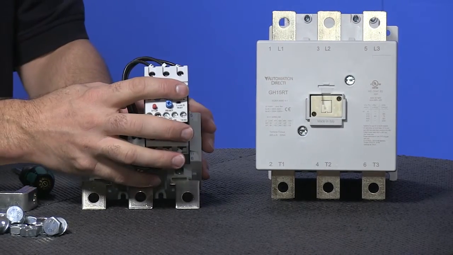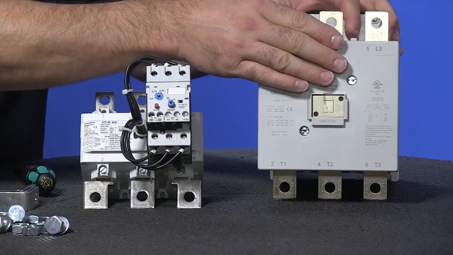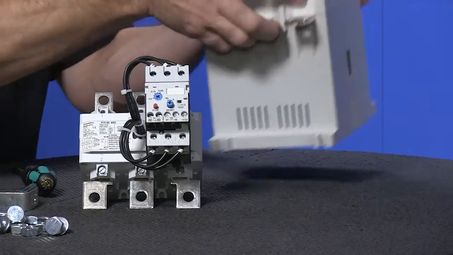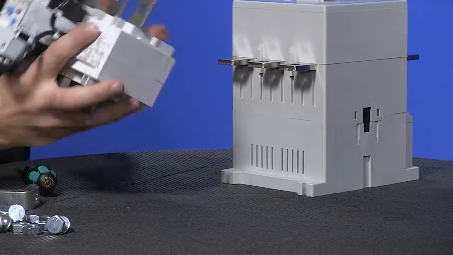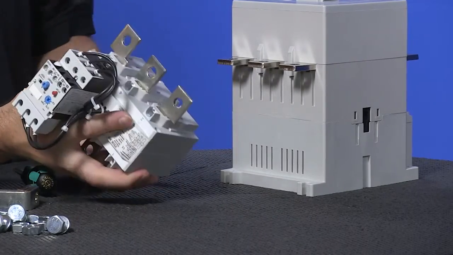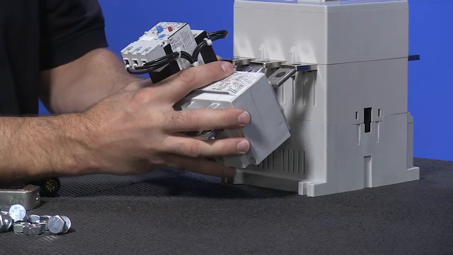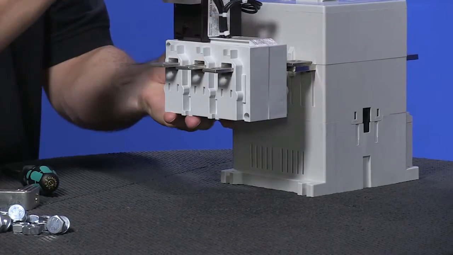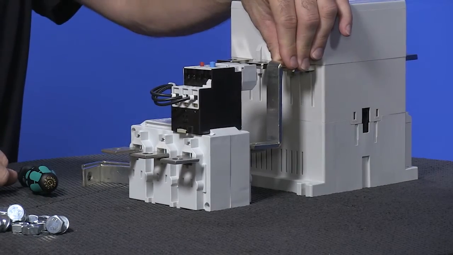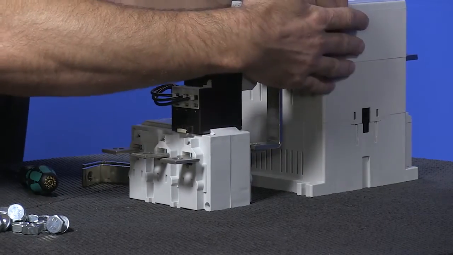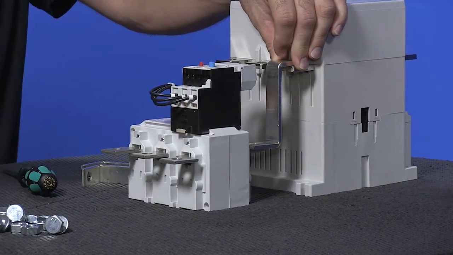Next we will want to attach our overload to the contactor itself. Now you might be thinking we could do this just directly by bolting it. Well, they are offset for a reason. Had we put these bars in the reverse side through the top, yes they do match up, but you don't want your overload up here off of your panel. You want to use these offsets so your overload and your contactor are both flush on the same mounting surface.